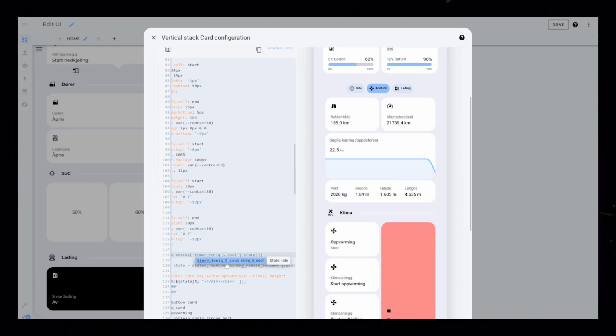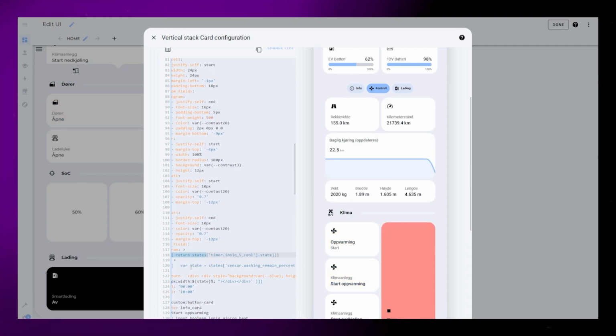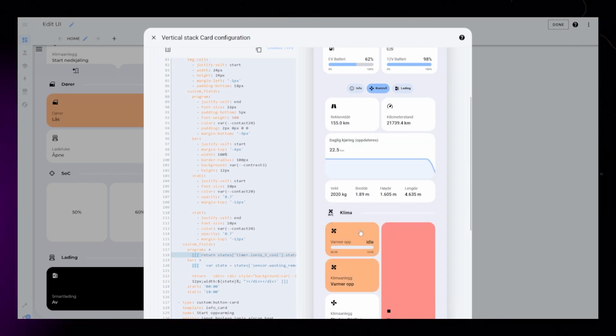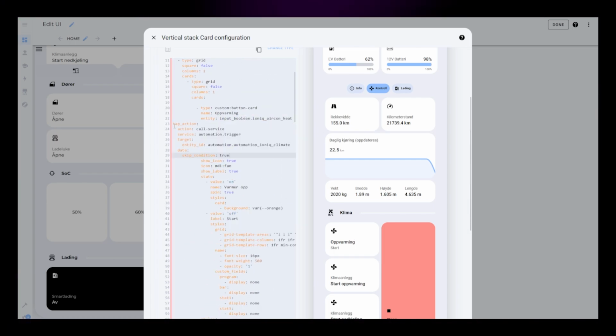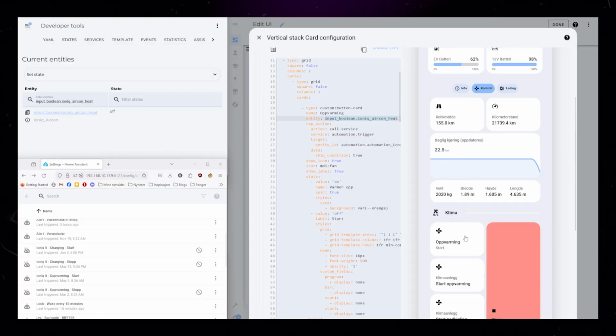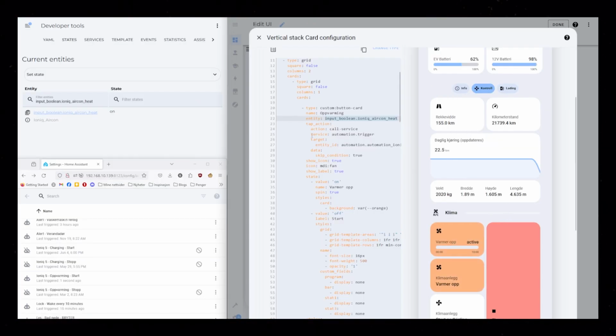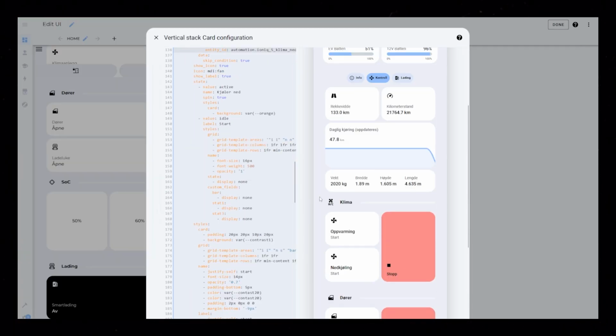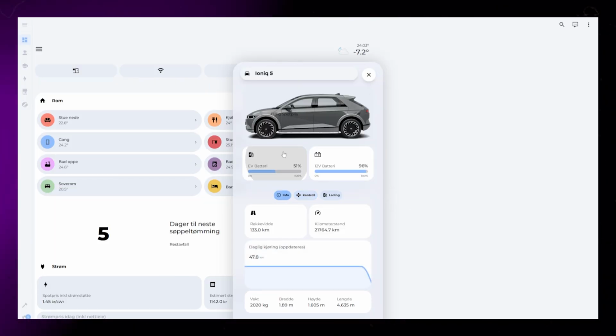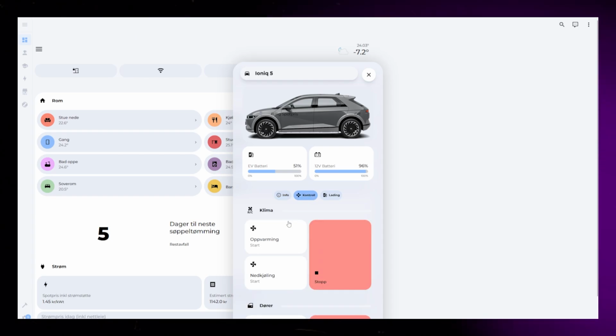At first I couldn't figure out why the card wouldn't display the countdown, it was just showing text. But if I used the state object instead of my custom field, it would show it correctly. I'm probably showing this too fast for you to understand properly, but I think it's better to show how to create this card in a separate video. This video is more about the full layout of this dashboard rather than individual cards.